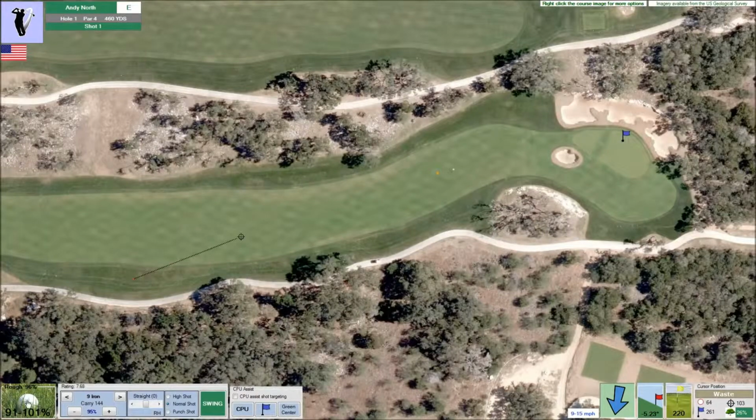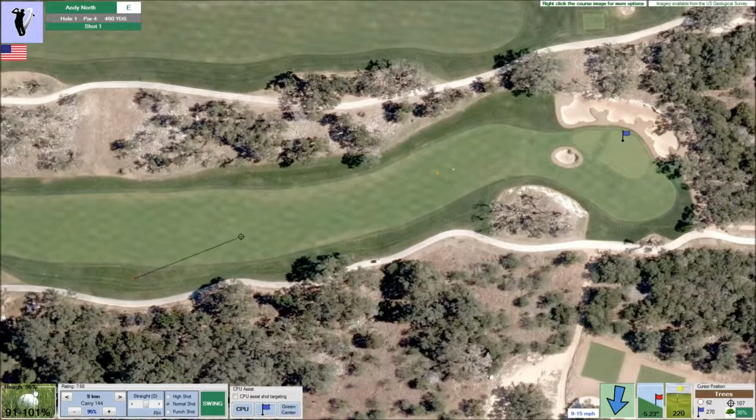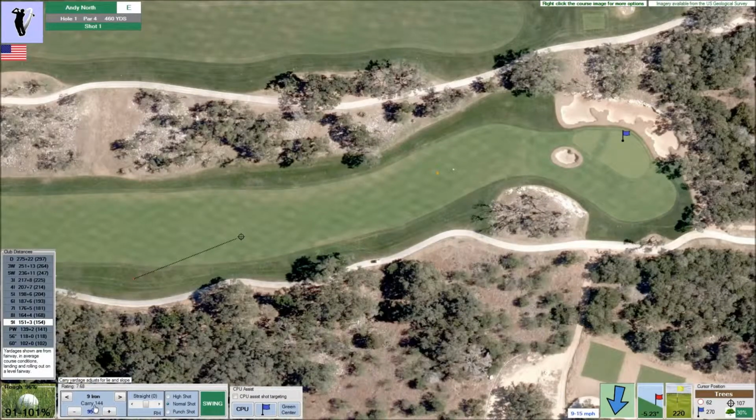And then we have the rough is also affecting that carry yardage, so we don't have to account for that 96% on average. That's already accounted for with the 144 yard carry. Again, we can go into preferences and we can change that, so we have to do all that manually.